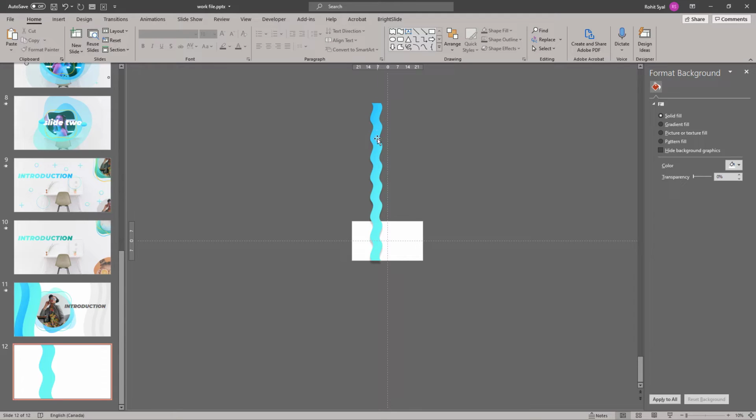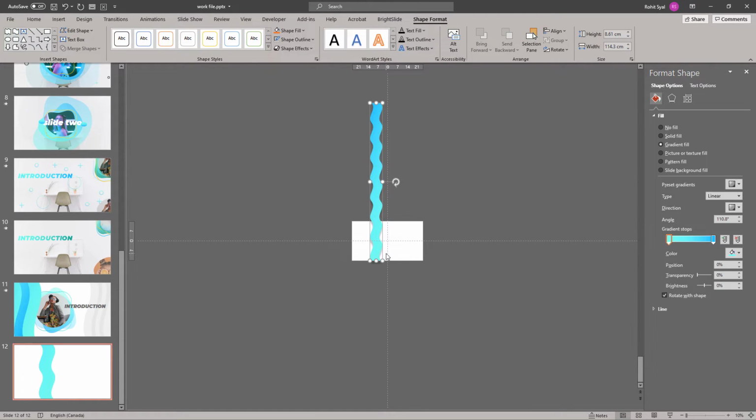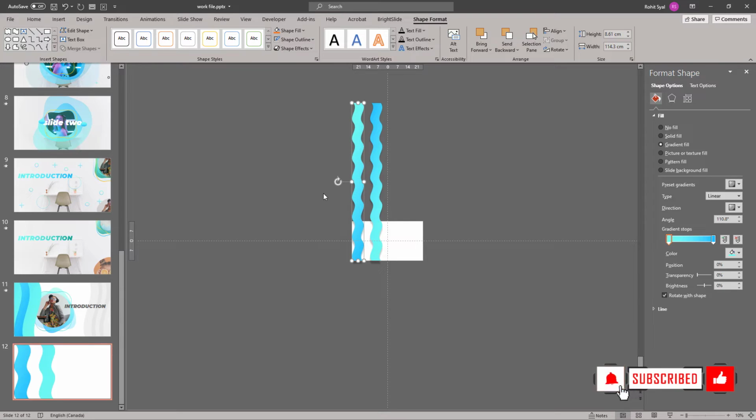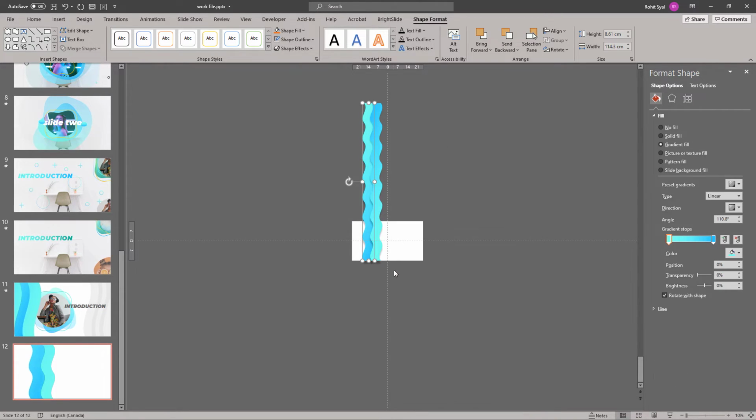So we have this really long continuous gradient of a wave. Let's make another copy of it and rotate it. So now we have the gradient flowing the other way around. Let's send it behind our previous shape. Let's take the first wave again, make yet another copy and send it behind the second wave.